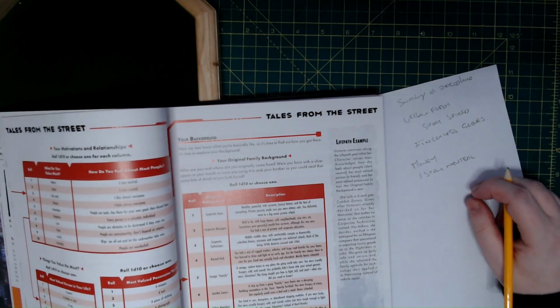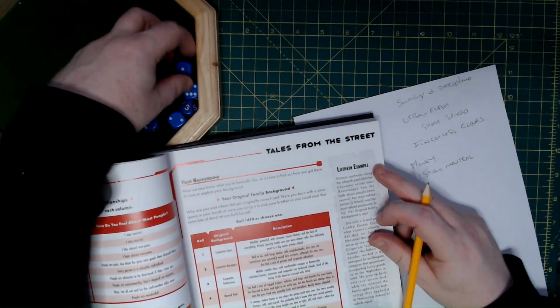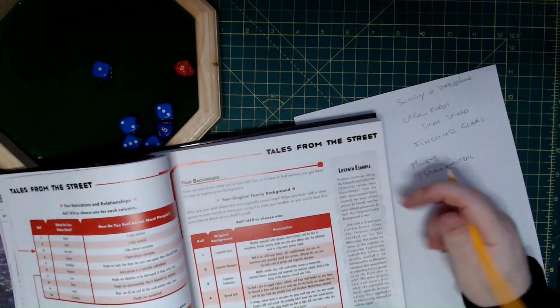Okay, let's go for this one. This is a D10 roll. So get my dice. If I can actually find my dice. There's my dice. Oh, and we have a 4. 4 is a friend.